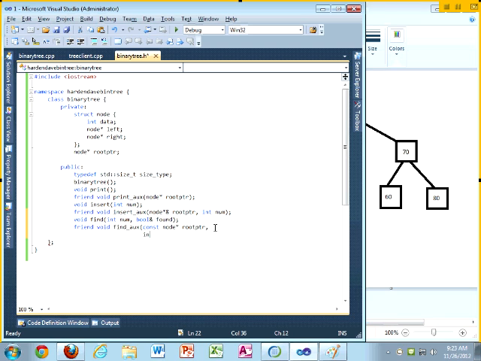Let's see, this is going to be int num bool found, right? Yeah. Your find functions, oh yeah.